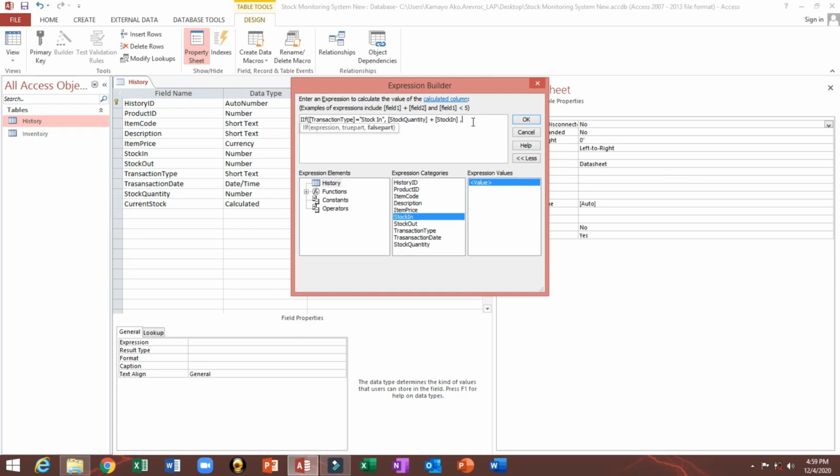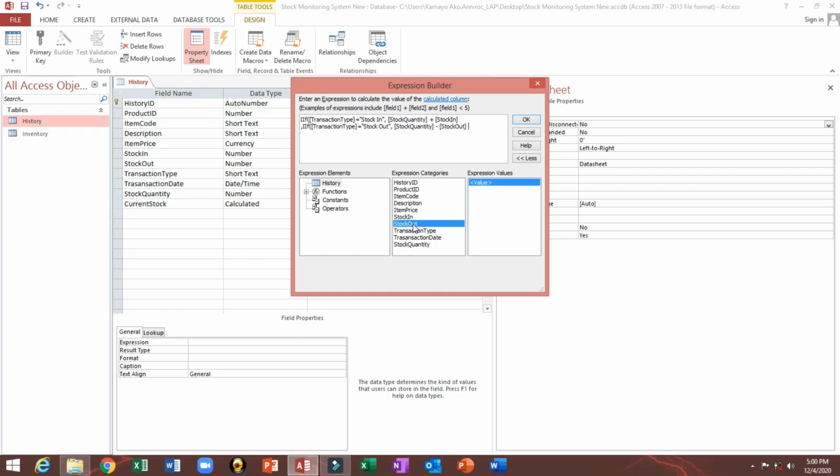Again, we'll put another if function. If transaction type equal stock out, then the true part is stock quantity minus stock out, this one.